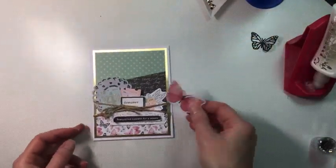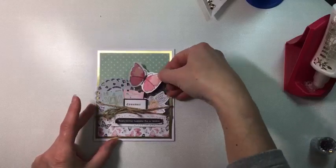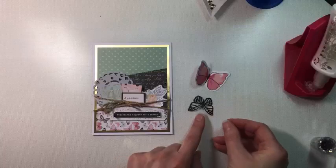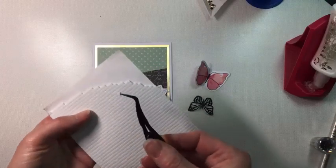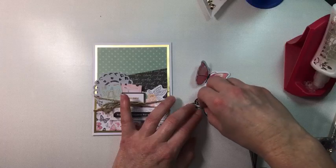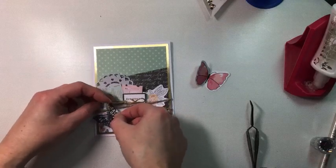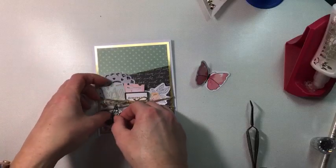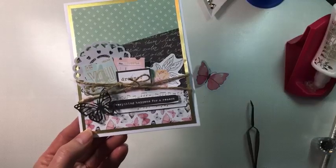And then the last thing is the, oh, we got 2 butterflies. Love these butterflies. Okay, so I'm going to floof him. Get floofy, and he's going to go up in here. I don't know. Maybe I do him farther out. And then we've got the little black one. I am going to put a pop dot, an itty bitty little pop dot. These are those little micro squares from Scrapbook Adhesive. Love their little pop dots. Well, I love all their pop dots. And we're just going to pop him down in the corner. Give him a little lift. Little life into his wings. And like I said, that one is from your metal dies. So I die cut that out of black cardstock.